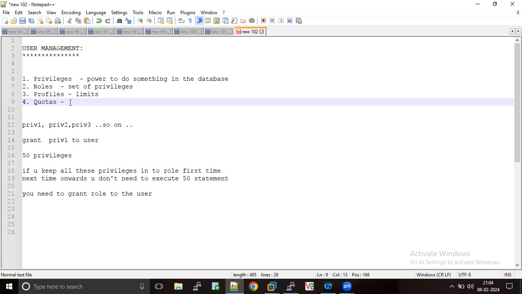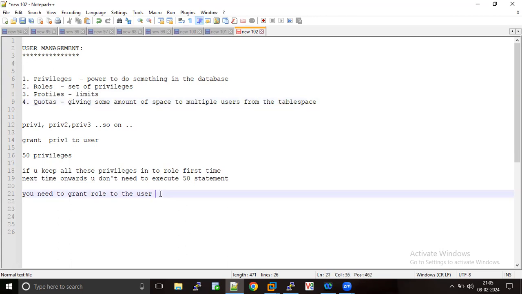Quotas is like, suppose we are giving some amount of space to multiple users from the tablespace. Let's take an example. We have reservations, right?